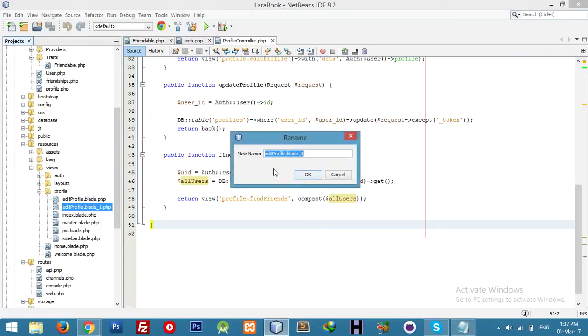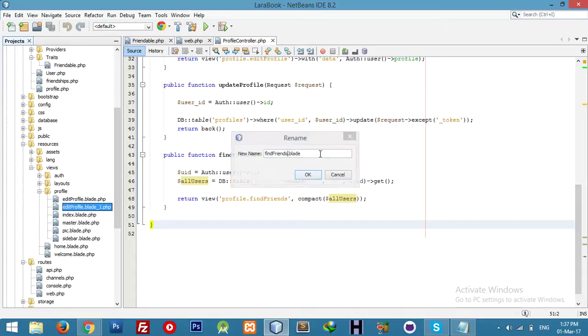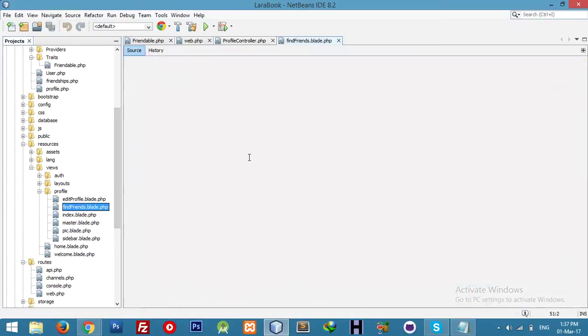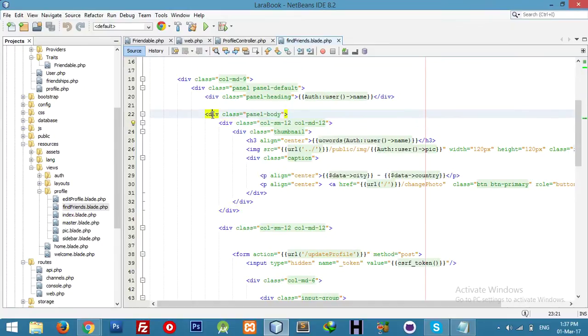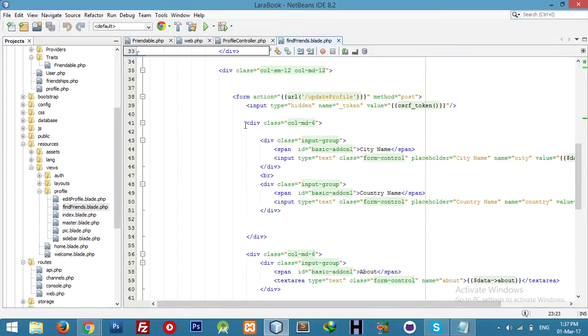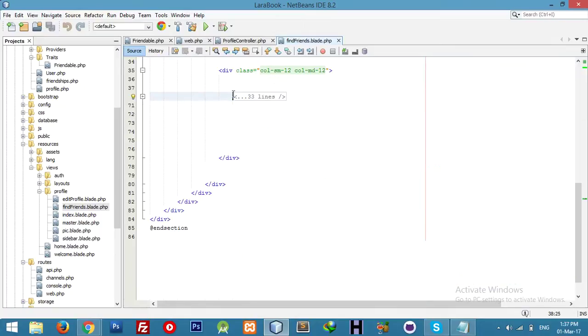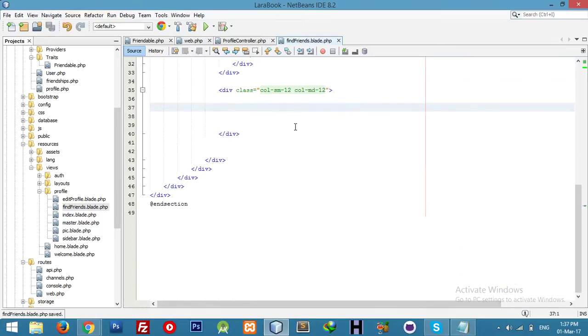You can make a new view from scratch, fine, it's up to you. Find friends. Okay, now we have a view. Just delete extra things, and here is a form. Just delete this. We will display our user list here.